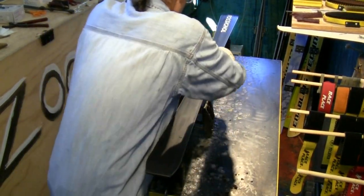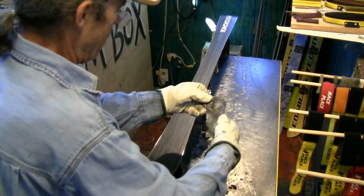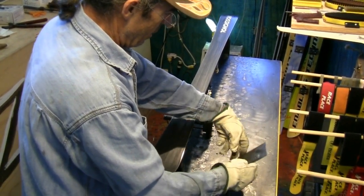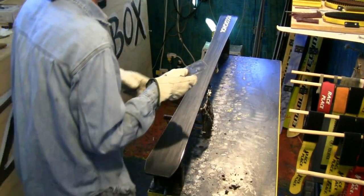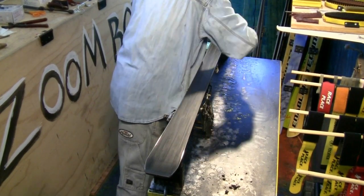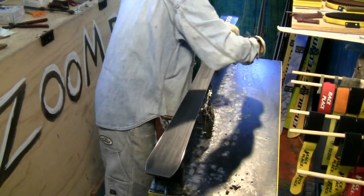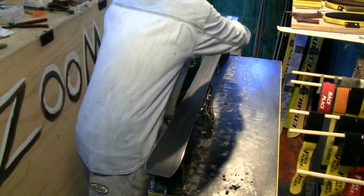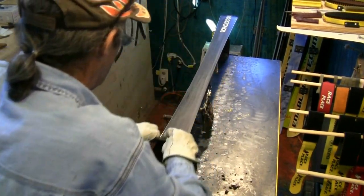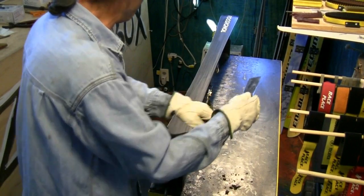The linear scratches are just like a linear grind, and a linear grind is used mostly for downhill racing, as opposed to a diamond cut or a cross grind, which makes a ski rotate maybe a little bit easier. These aren't going to be really deep scratches, but they're going to be enough to give it some structure. Structure is what's going to break the suction.